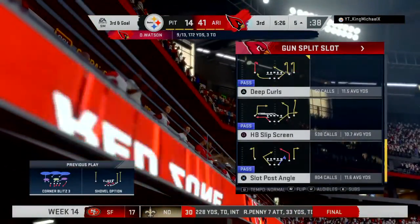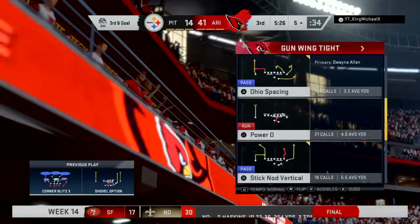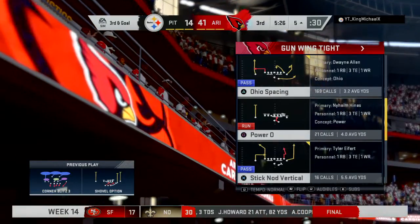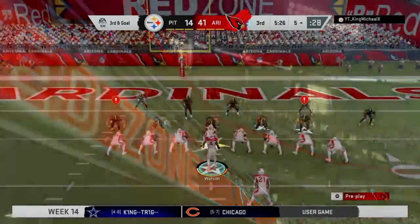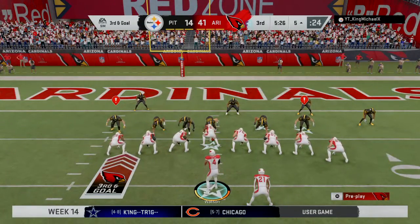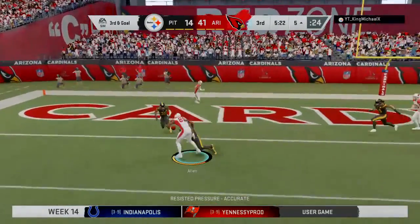A second down pass play there, but it's incomplete. And one of the things that makes this play so difficult to defend is that it has so many options to it, and the quarterback has to go through them and fast. Do you hand it off inside? Do you keep it yourself? Do you pitch it to a trailing back? On this play, it's hard to say that he made the right decision because that play was swallowed up for no gain. Now it's Watson, and this is complete.